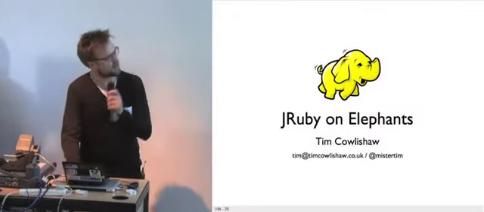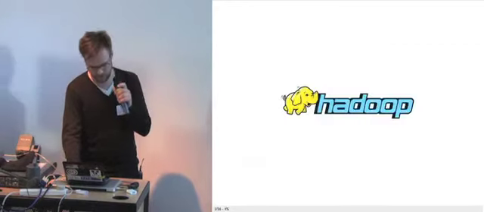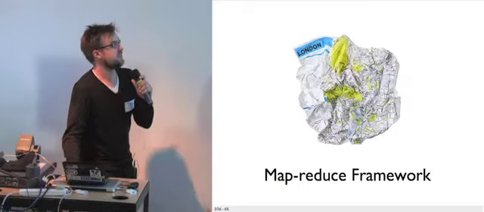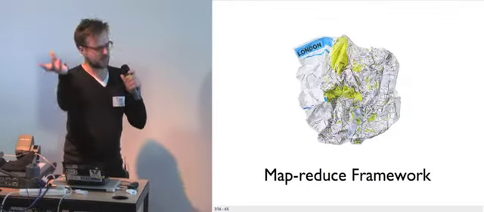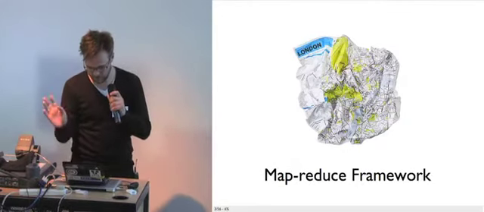I want to talk a little bit about using JRuby with a couple of interesting Java libraries, one of which is Hadoop. It's a MapReduce framework, which is a complicated thing that Google came up with for doing big stuff with data very quickly on parallel machines. I won't go into that too much.